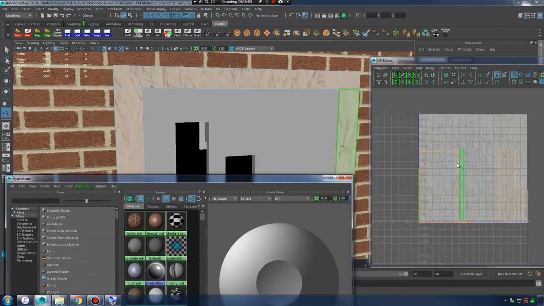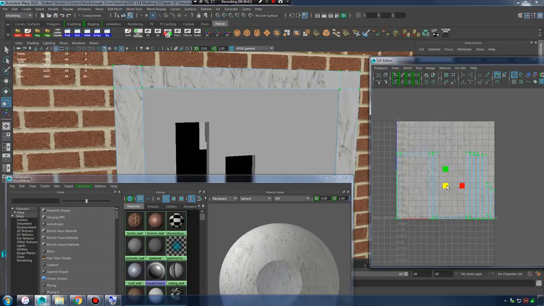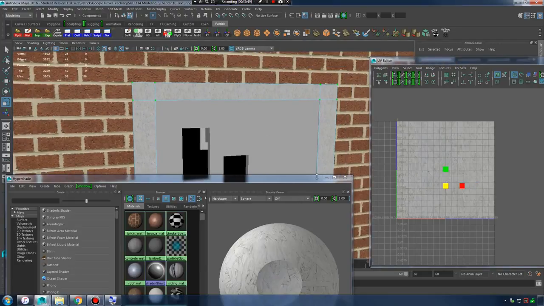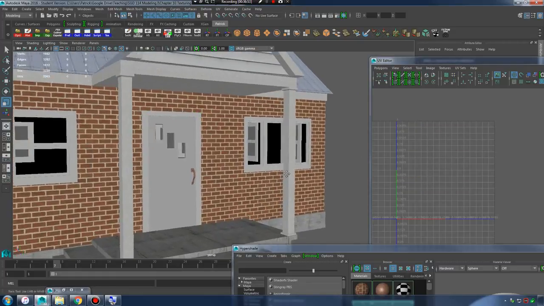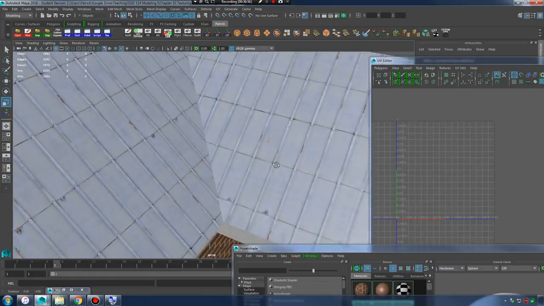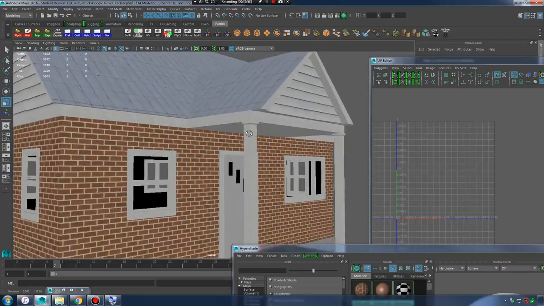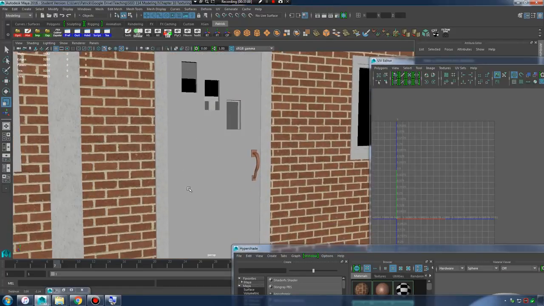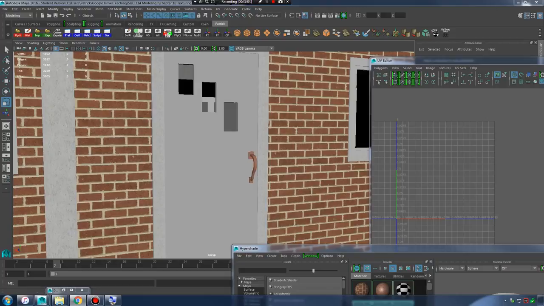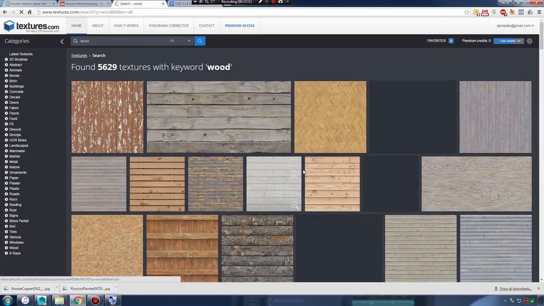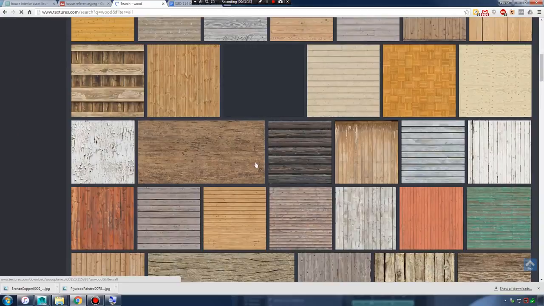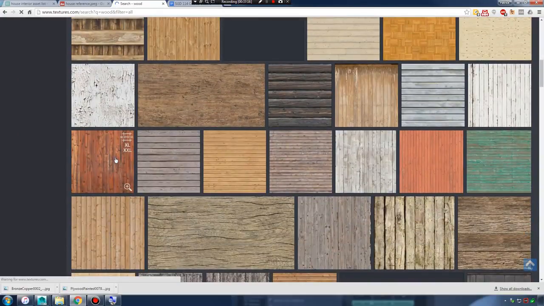And we can see that that wood is just too big. So why don't we do something like that? There we go. And you know what? We really need to do something to this house. It's being made out of plywood and crappy looking tin metal. I mean, why don't we make this door look pretty good? So I'm going to bring back this right here. And why don't we say, let's just type in wood and see if we can find like a really regal looking wood grain. That looks pretty good.